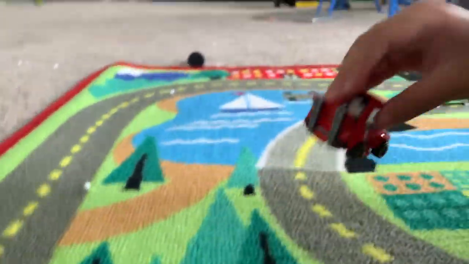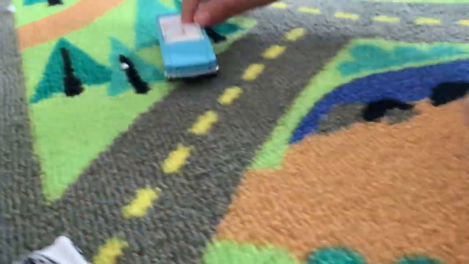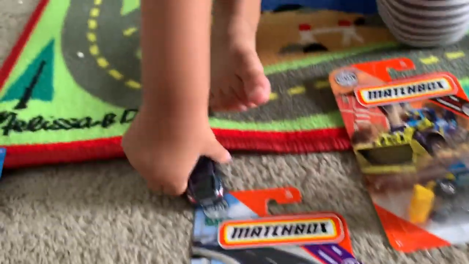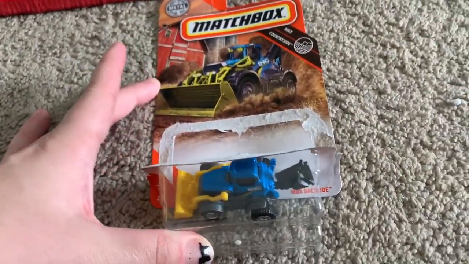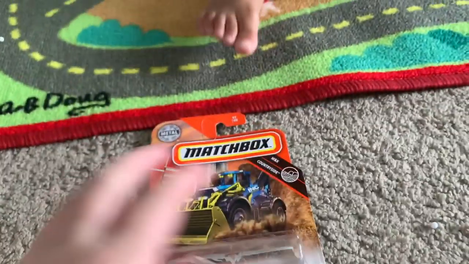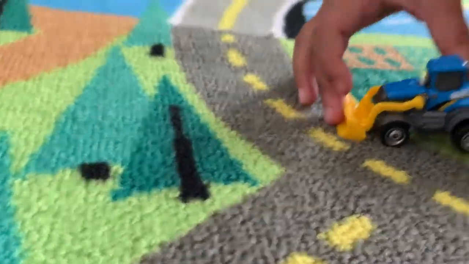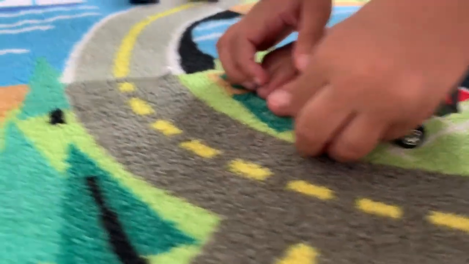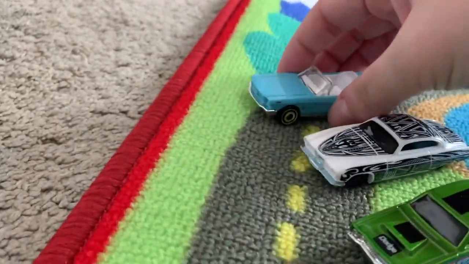Let's see, Aerie. What does it look like? Ooh. Cool. 65 Ford Mustang convertible. Blue. Here's a 210 Porsche. Okay, here's the backhoe. There you go. Wow, look at that one. Does the back actually work? No, it doesn't pull apart. It's okay. It still looks cool. And the Porsche. She took that away a little too quickly.